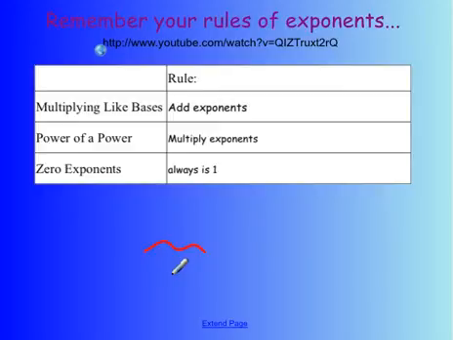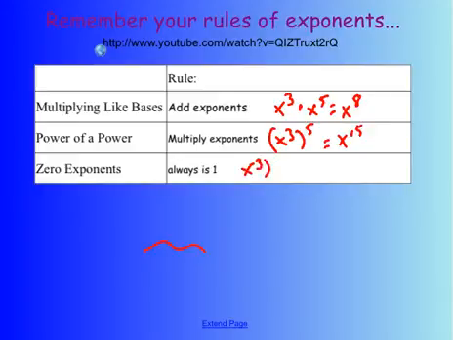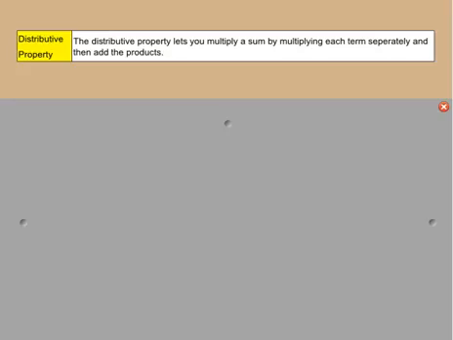Here we go. Add exponents. Here's my examples. x cubed times x to the 5th is going to equal x to the 8th. For multiplying exponents, you have x to the 3rd to the 5th power, and that's x to the 15th. So we're showing you the difference of them, and then x cubed, even if it's to the zero power, it's still just 1. I just wanted to run through that quick. Those are the differences. Make sure you know the differences.